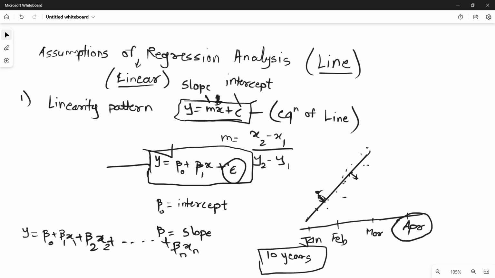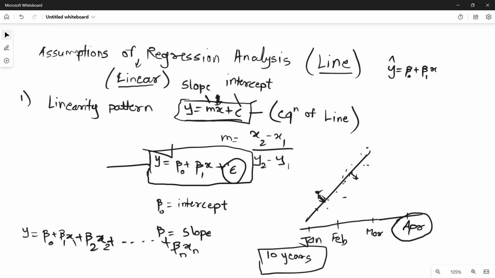Now you create the model like this. Let's say y equals beta naught plus beta 1 x. You just estimated it, so that's why there is no error, because you just created the model.